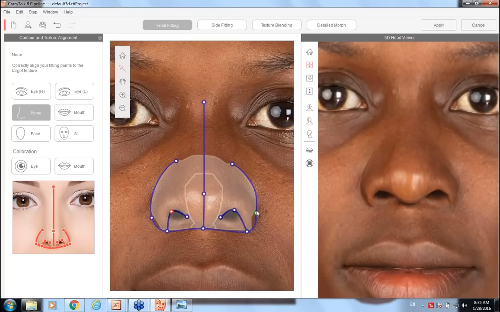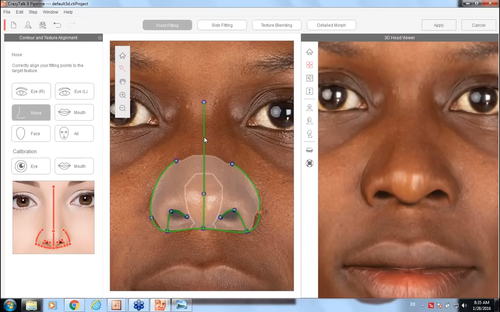So once we set up this initial wireframe on the outside, then we're going to start working with the volume of that feature. You'll notice that if I hover my mouse over, there are different areas inside the nose. We have the outer nose and we have the inner nose, and both of these will toggle from grayish opacity to yellow opacity. This will indicate that I'm inside the morph function.